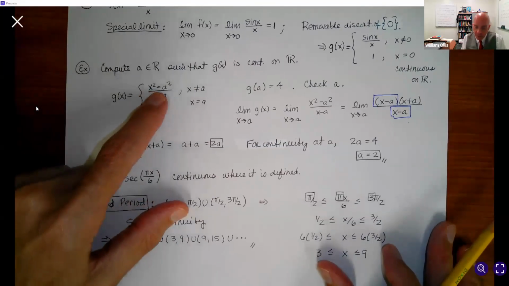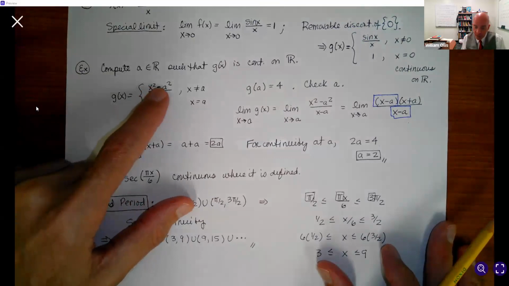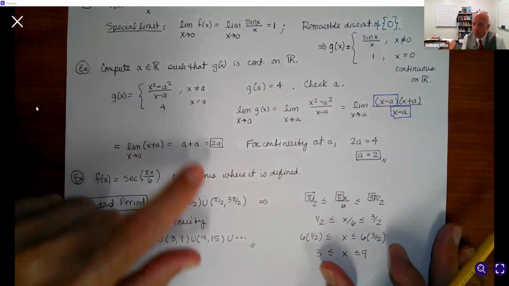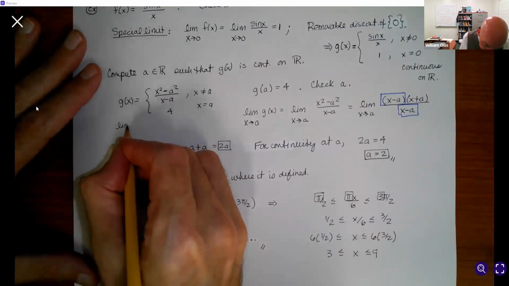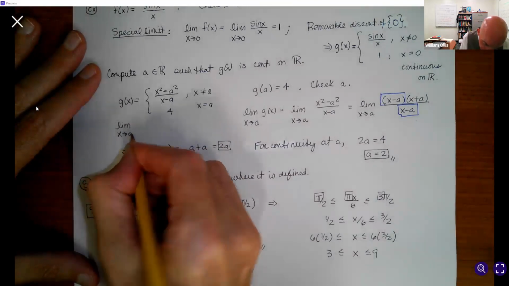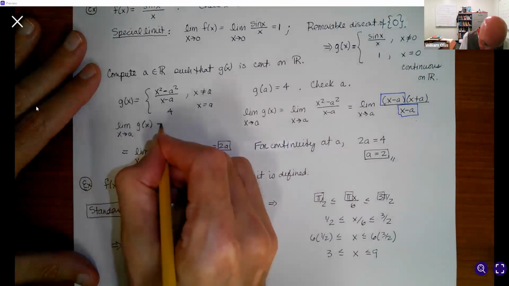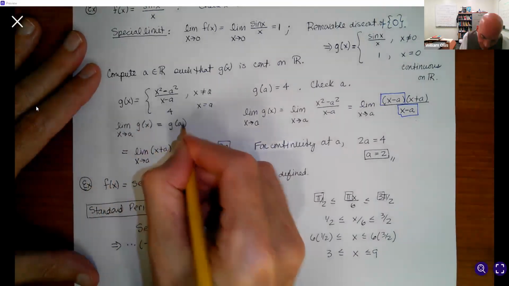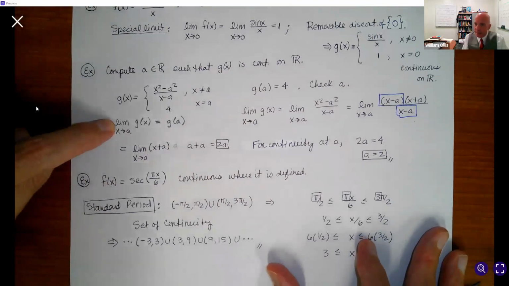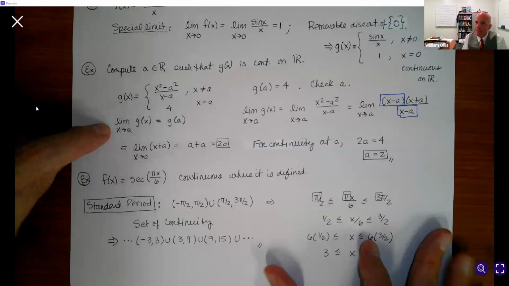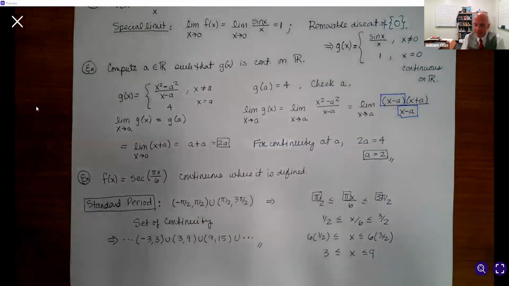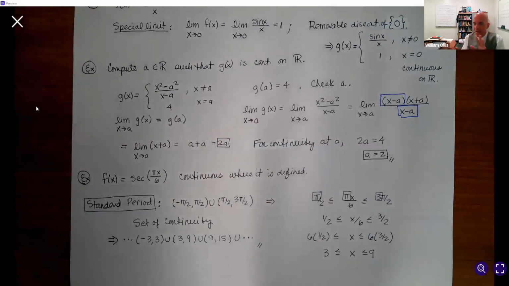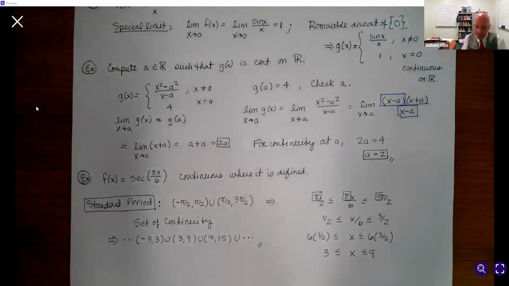So if we replace a with 2, we get x squared minus 4 divided by x minus 2, and that function is continuous on all real numbers. So remember, what's the key? The limit as x approaches a of g of x must equal g of a. That's how we get continuity at a. That's just the definition of continuity at a particular value a. Or sometimes we say point, but just a point on the x-axis. I'm big on terminology. I don't like that it's abused a lot, but continuity at a means this.